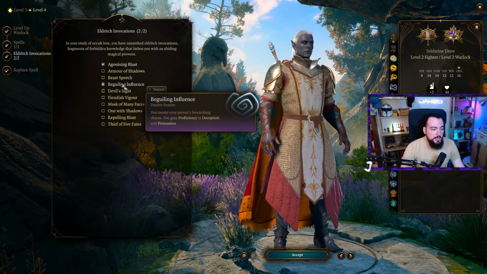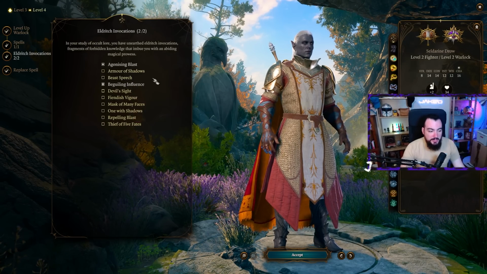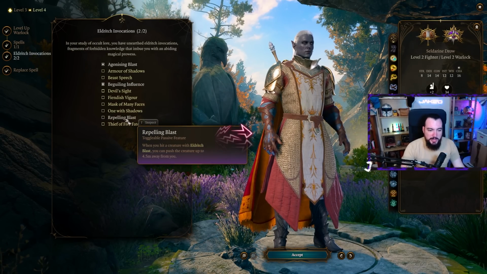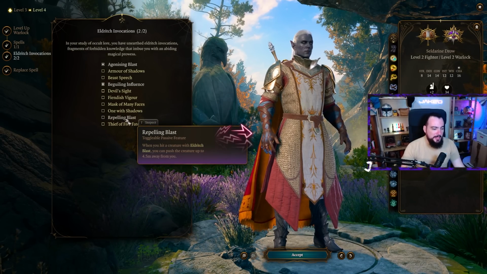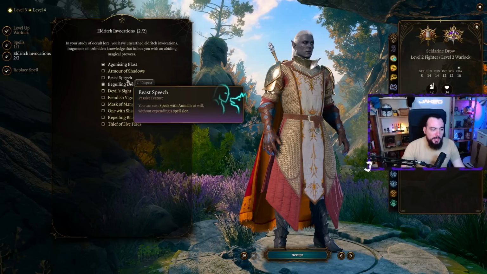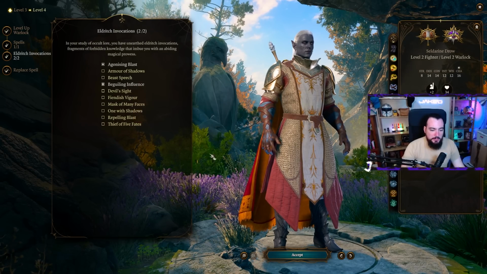But I would go probably Beguiling Influence or Beast Speech if you don't want Repelling Blast, like I don't. Too many times I've knocked an enemy off a cliff that had a sword that I wanted, and I've had to reload a save and do the whole fight again, which is just really annoying. So Beguiling Influence or Beast Speech, that's probably what you want to go for.